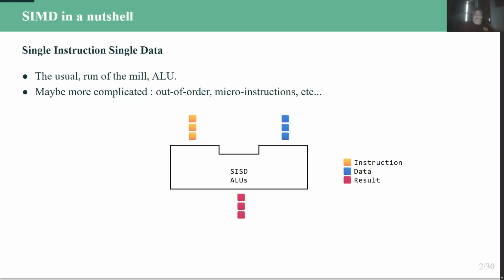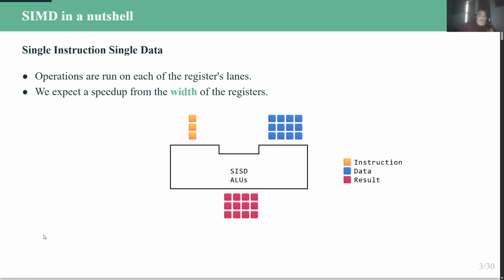And at some point, somebody came up and said, okay, that's a bit wasteful because I have a bunch of transistors I don't use. Okay, it happens sometimes. So maybe I can have registers which are larger than usual. And instead of fitting inside more bits for an integer or more precision for a floating point value, what about we put multiple values inside those? And that's what SIMD is actually.